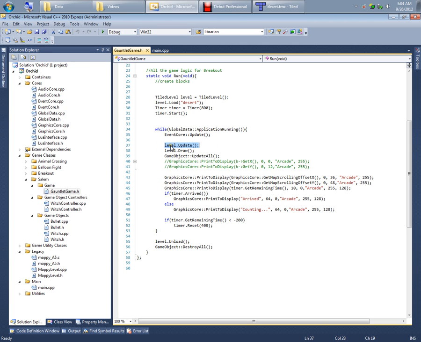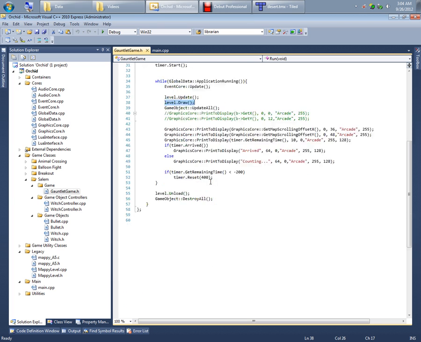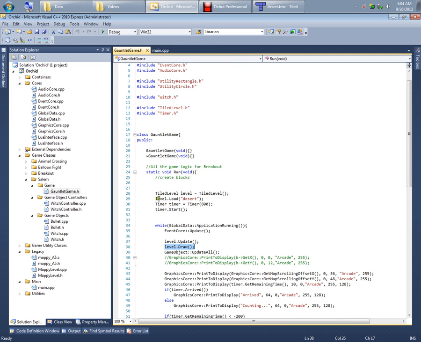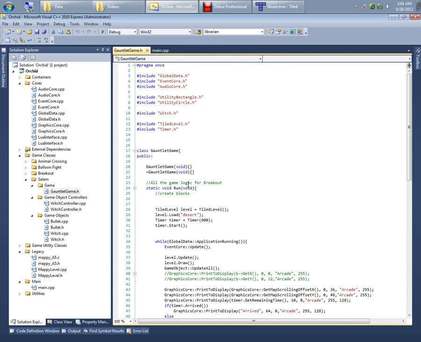I update the level. This allows me to scroll it, so that if I move to the left enough, then the quote camera moves, and I can also draw the level and then draw the entities on top of it. Very simple stuff. Let me try this one more time.